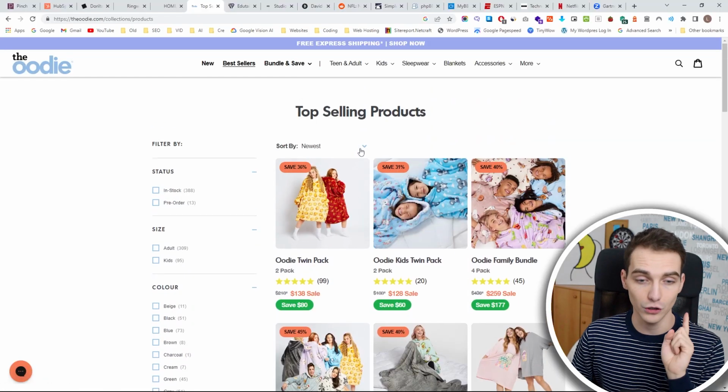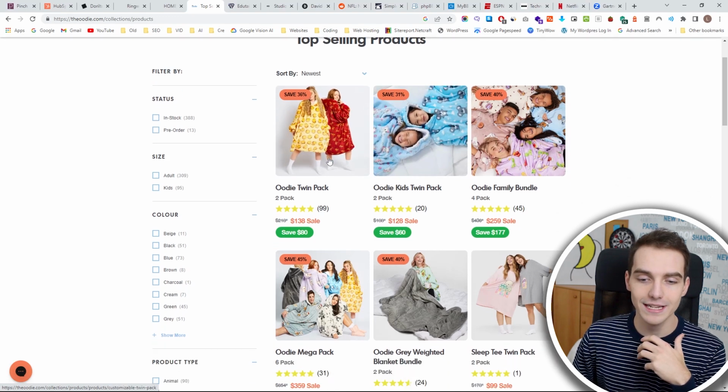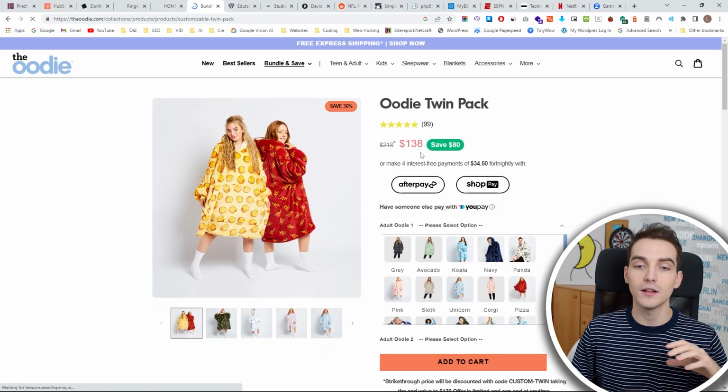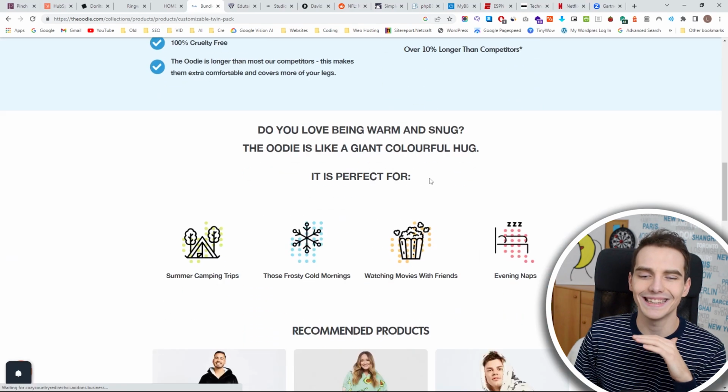For example, implemented payment gateways. So when people use their credit card, it will actually work and you will receive the money. Okay, so they have to be specialized things. For example, you can see it on this example, the hoodie. They're selling some blanket stuff you can wear, and you can see it inside here. You want to make it very clean, very easily understandable, give just good photos, give a price, and don't waste that much time.